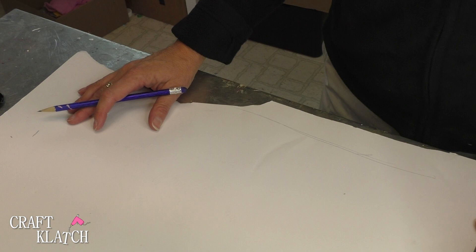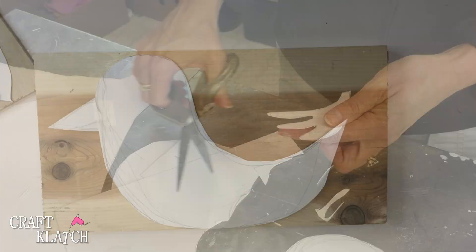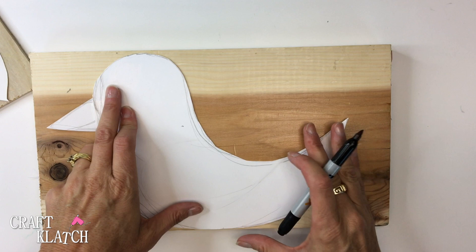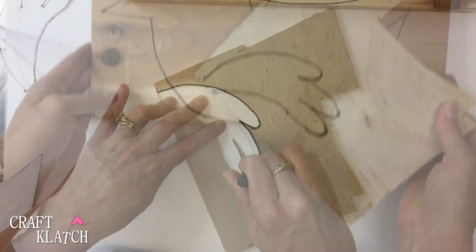I'm going to start by just drawing a bird — I'm going to freehand it and go with a very basic shape. Here's my basic bird shape, and now I'm just going to cut it out with some scissors. I went out to the garage, found some scrap wood, and all I'm going to do is trace it onto the wood. I found some thinner plywood for the plume, and now I just need to go cut these out.